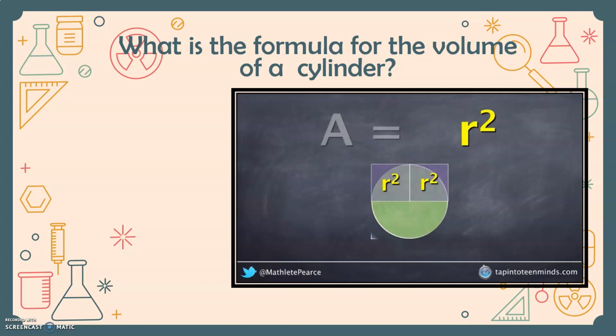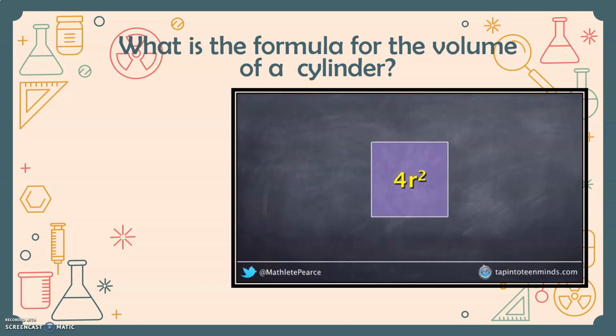So let's add a third r squared to the mix, and we can see we're covering three quarters of the circle and just a little bit more, but a quarter of the circle is still not covered. So let's toss on a fourth r squared. We've now covered the entire circle, but you'll notice that we now have a large square covering the circle plus additional space in the corners. So 4 r squared is an area that is too big to be called the area of a circle. We actually have the area of a square here, a little bit bigger than what we need.